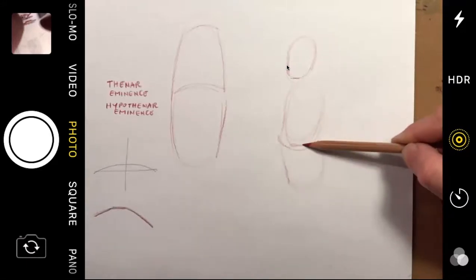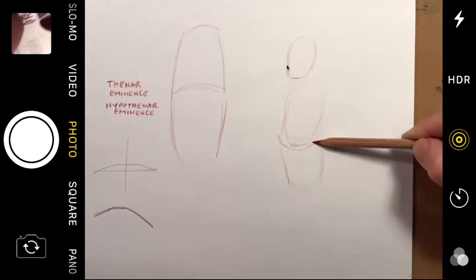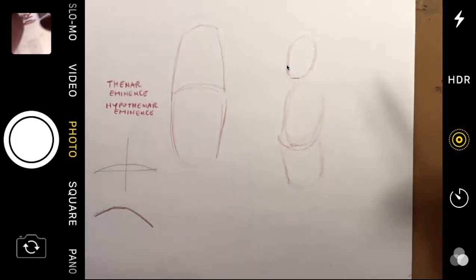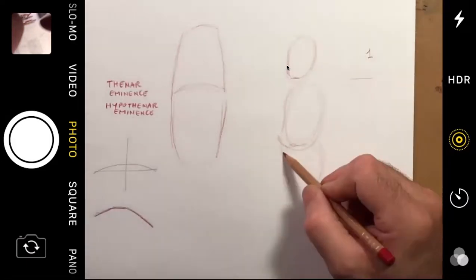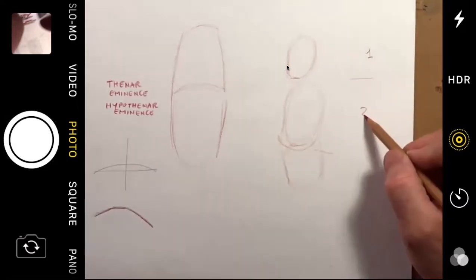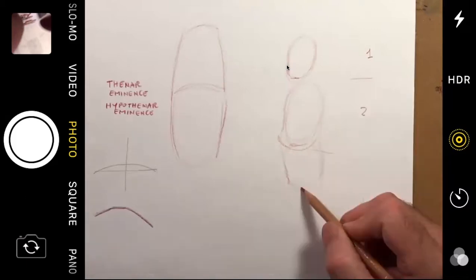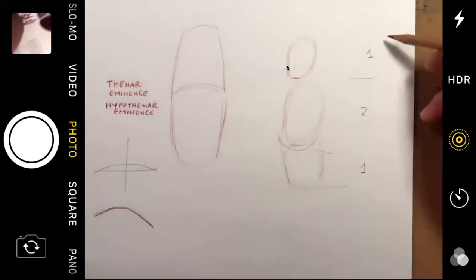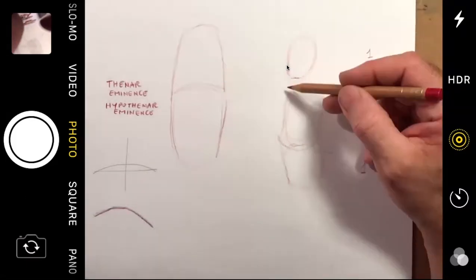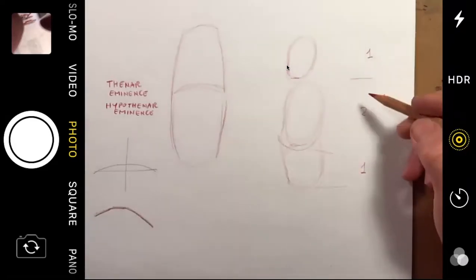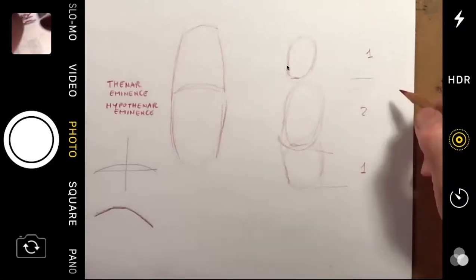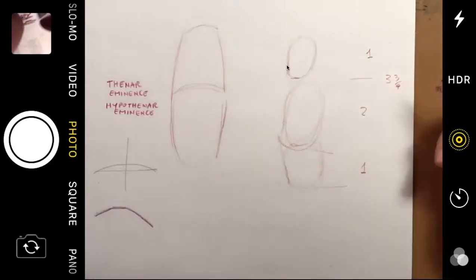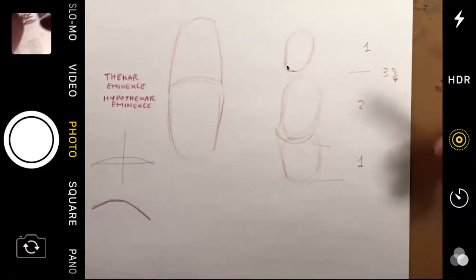I'm thinking, segment proportion, how do I know? Well, typically, and I'm talking typically, the head is 1, the space between the chin and the hips is 2, and between the top of the hips and the end of the hips is 1. So the torso and the head together are equivalent to 4 heads. But it could also be 3 3/4, right? Depending on the person. Overall, that is pretty much the rule.